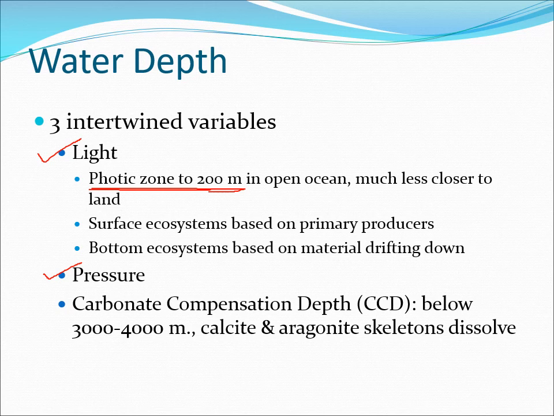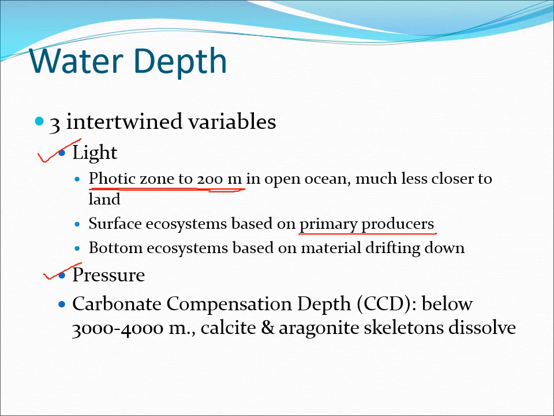Surface ecosystems are based on primary producers, and within this 100 meters there are primary producers, there are autotrophs, there are plants. So depending on those plants, depending on those autotrophs, all the heterotrophs, that means all the animal bodies who depend on those plant bodies, their concentration is also found maximum within this top 100-meter surface water.